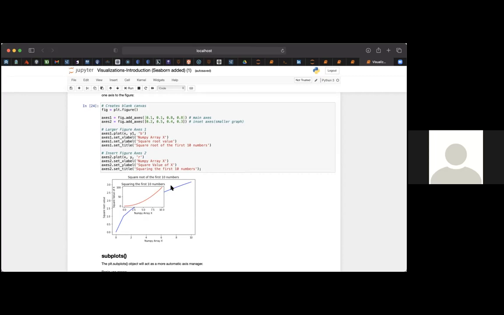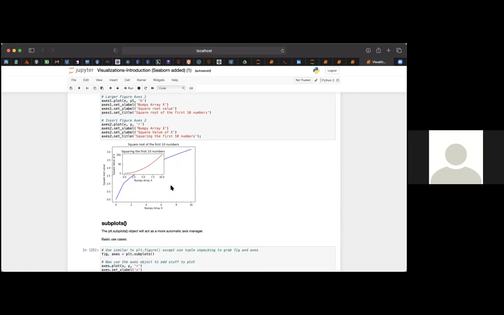At this level where you guys are, I don't know if you would need this kind of a graph. And to be honest, I haven't used this kind of a graph till now, though this is a possibility. Maybe in the future I might also have to use it. So just to explain how the figure incorporates the graphs, why the figure is used, and how much customization you can get.